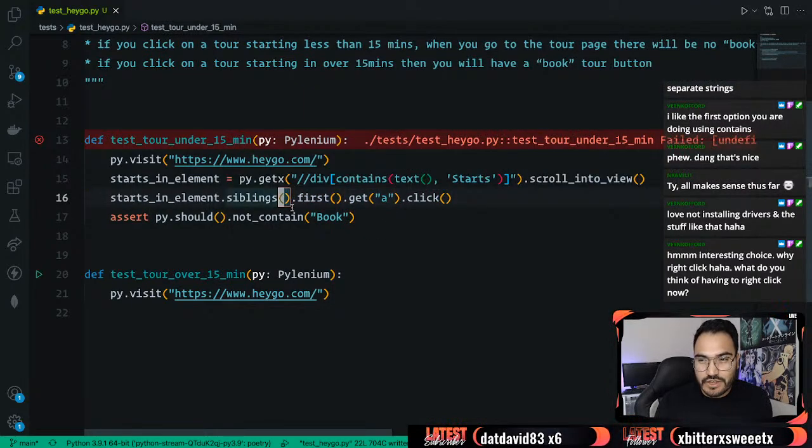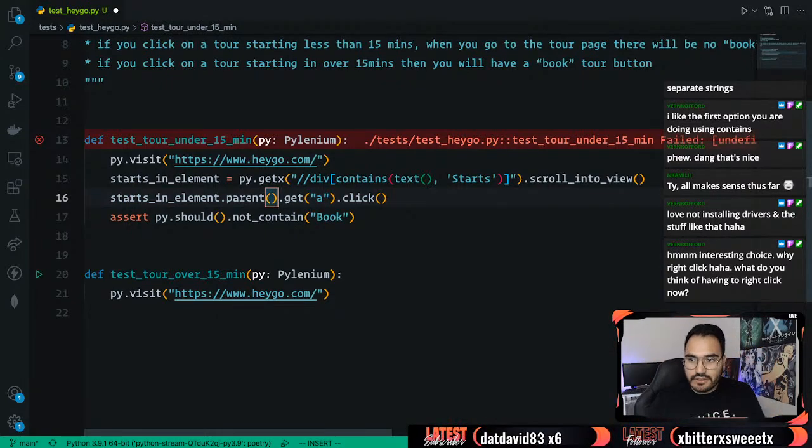I wonder if it would be better to get the parent and then within the parent get the A, because this clearly isn't working. So if we just get the parent, which is the whole card, and then say within that grab the A element that you find, maybe that will be sufficient. So this time I'm not going to mess with the debugger because I think that threw it into view. That's kind of cheating. I didn't mean to do that.